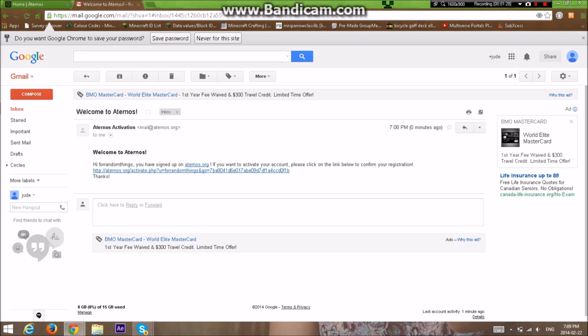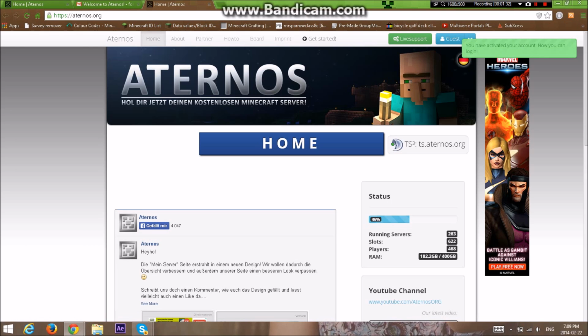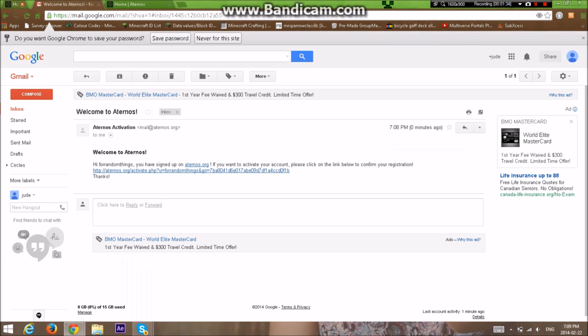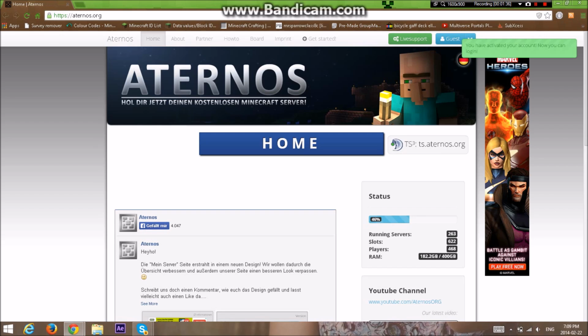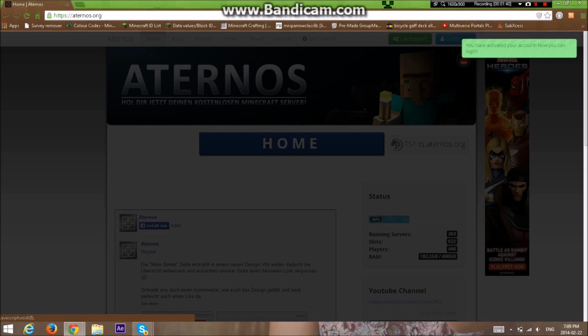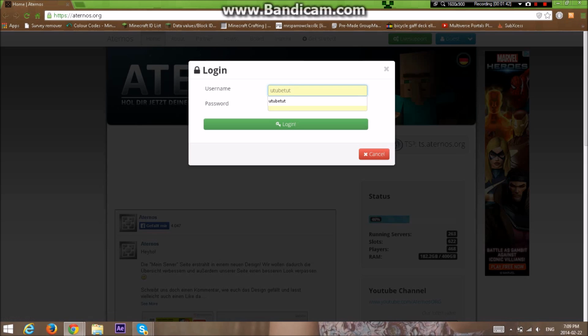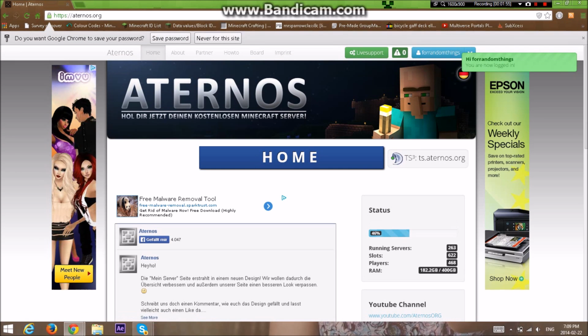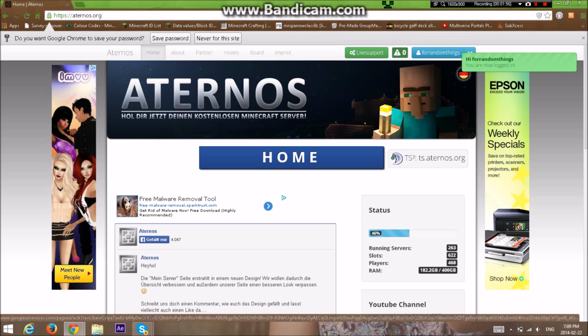That might pop up, but you click it again. And it'll say you have activated your account, now you can log in. So you can go ahead and close these two things. And now what you can do is you click the down arrow again and click login. So you enter your username, four random things, and you enter your password. And you click login. It says, hi four random things, you're now logged in.